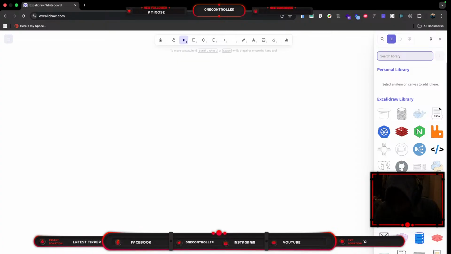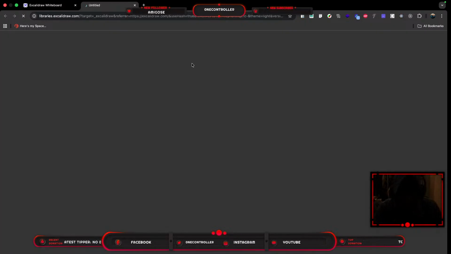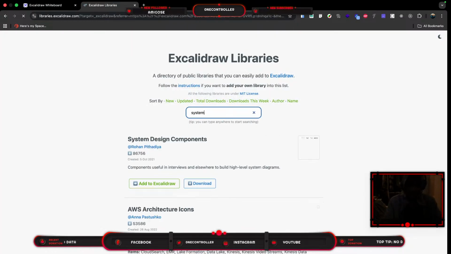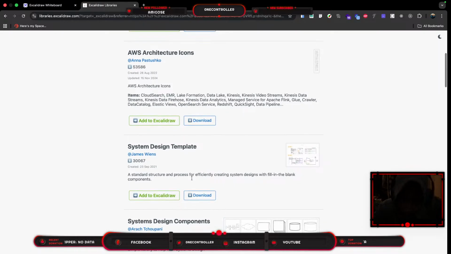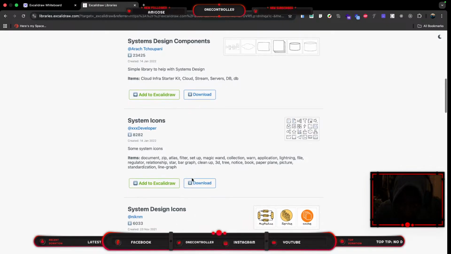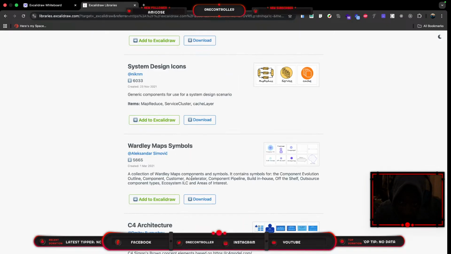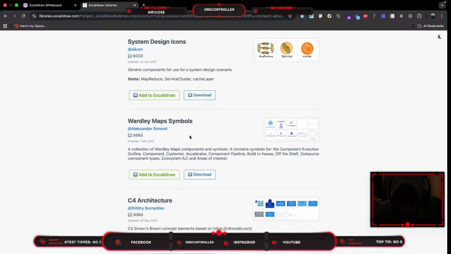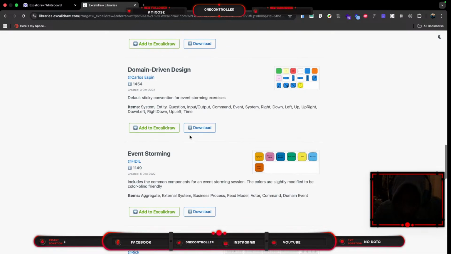Browse libraries. Let's see if we can do like a system design, because I saw you could do that.